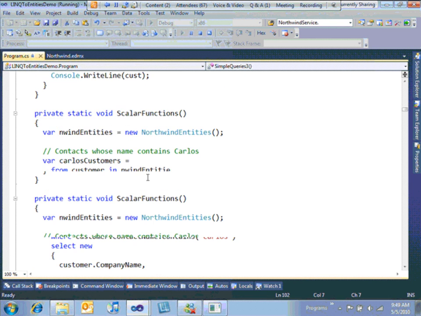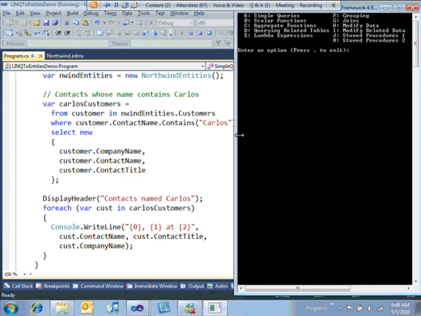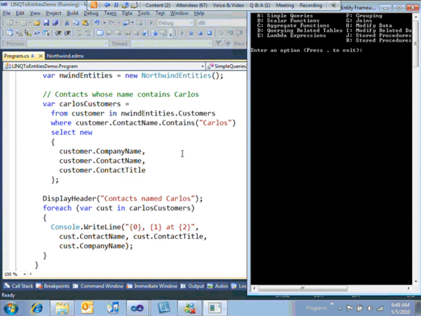Okay, let's look at scalar functions. So I want to bring back customers named Carlos. So I met a contact named Carlos, but I forget his last name. I forget what company he worked for. I just know his name is Carlos.